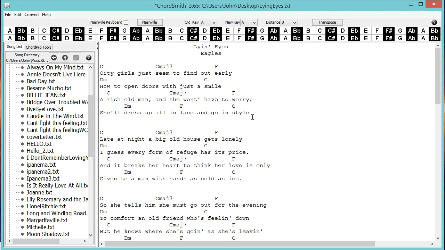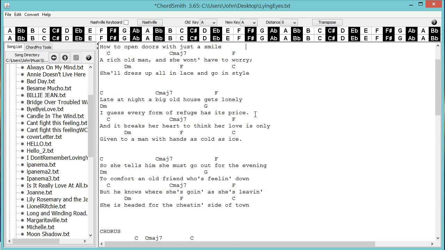Okay, so this first verse, presumably that was right. Now we go through the second verse. I believe this one belongs over here, so I'll use the moving capability that we saw in the earlier tutorial.